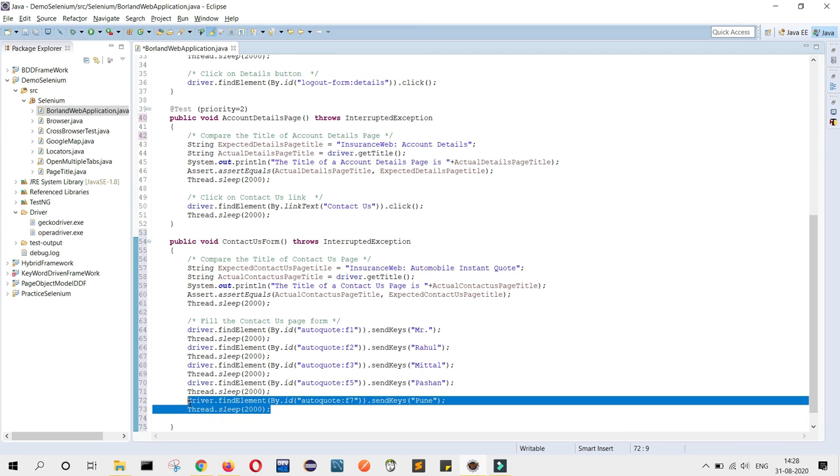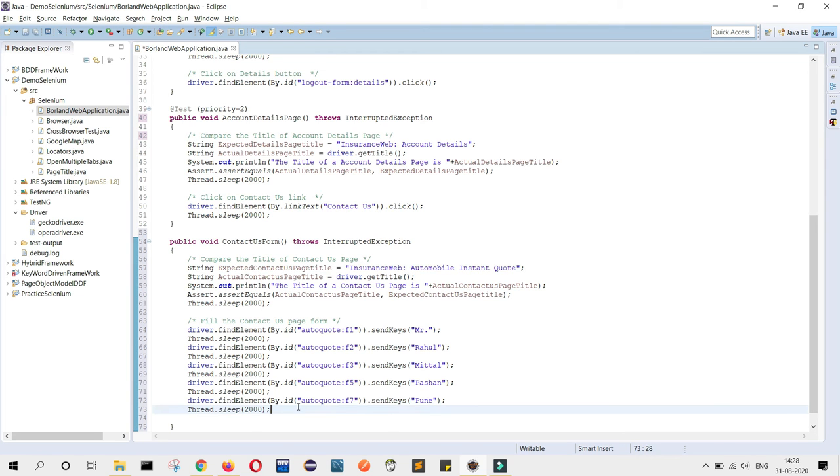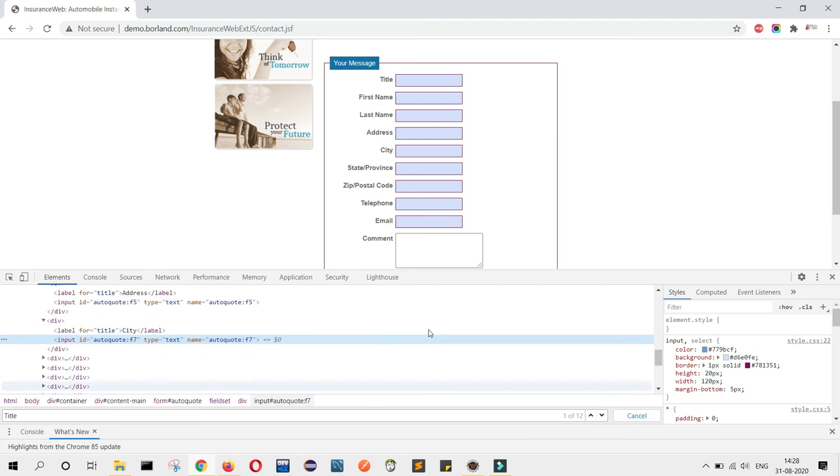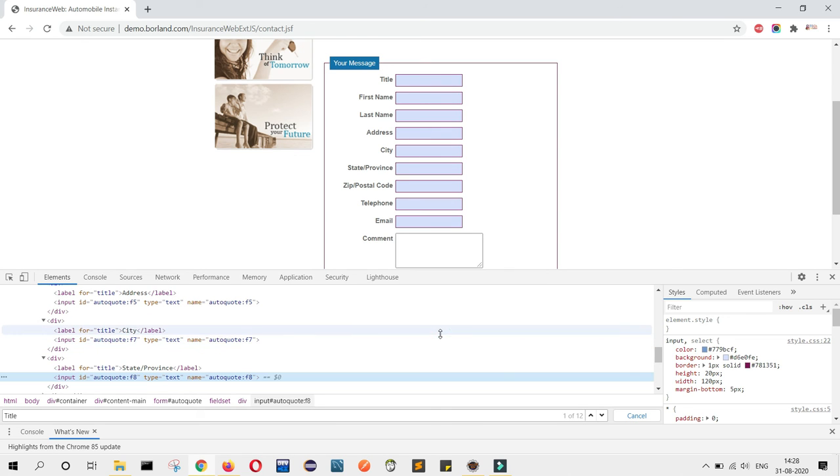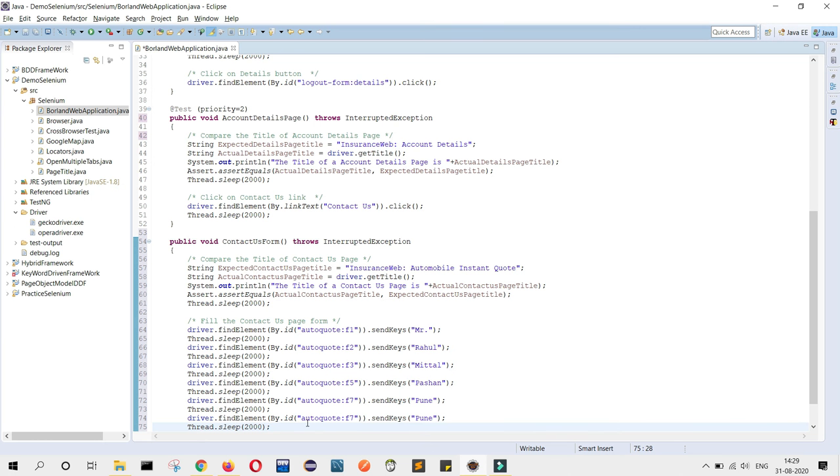After city, what will be the next? I will just copy and paste this. The state. So the state ID value is this. State should be Maharashtra.